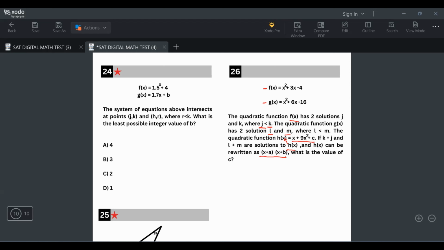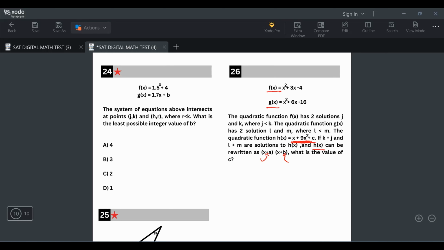So we want the y-intercept of the function h of x. But first, in order to do that, we need to get the solutions of the function to plug in these values here, a and b, and then expand it and equalize it to that one. But in order to get the solutions of h of x, we need to find the solutions of f of x and g of x. You have two ways to find the solutions, either by factorization or Desmos. Since Desmos is a bit easier, I will use Desmos.